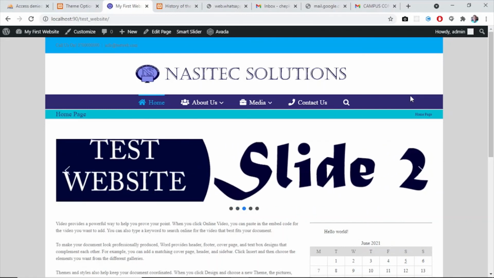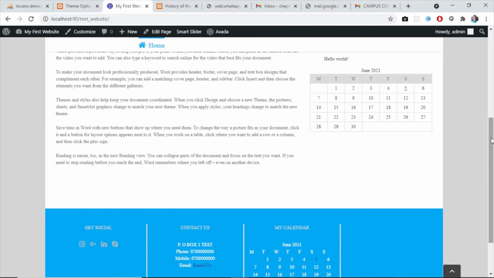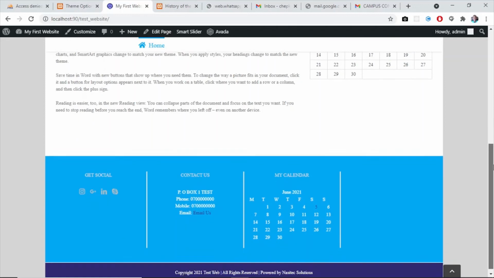So basically, this is our website and it looks simple and nice, which is good for us. So please follow through the steps, see if you are able to create your website.